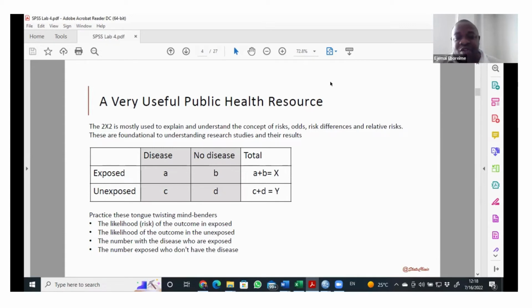If you're looking at risks, for example, you're still going to have something like this. If you look at this 2x2 table, you find the basic characteristic conventionally. Even if you do it the other way around, you get the same results, but the formula may be a bit different because you have swapped them. Conventionally, the rows are about exposure and the columns are about outcomes. Rows for exposure, columns for outcomes.